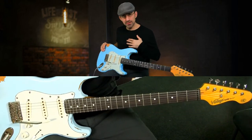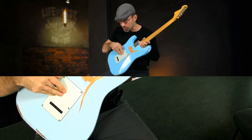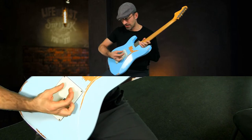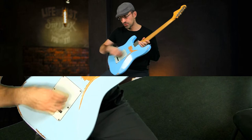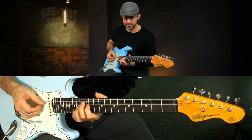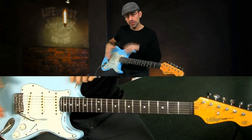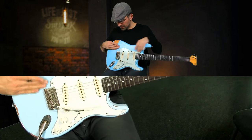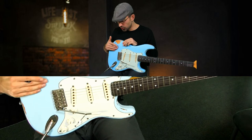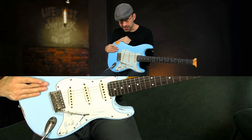But either way, the way you adjust the tremolo is by going after the springs inside of the body. Just open this up with a screwdriver, and you have another two screws that are attached to the springs. The next big question is how to set it up, and there's a lot of taste involved in that. But if we're speaking about a floating bridge, they usually have some kind of marking on them to make it somewhat obvious to you when the tremolo is parallel to the body of the guitar.